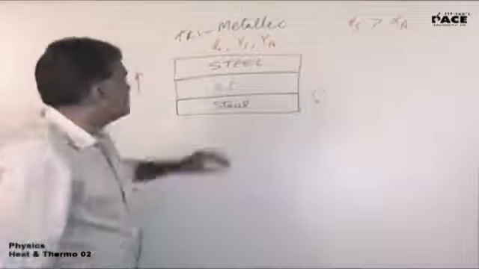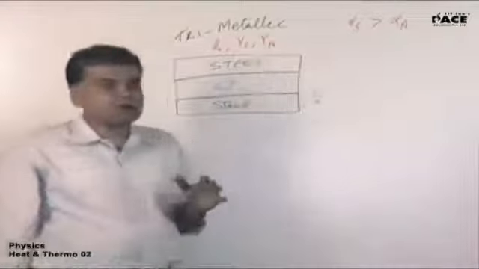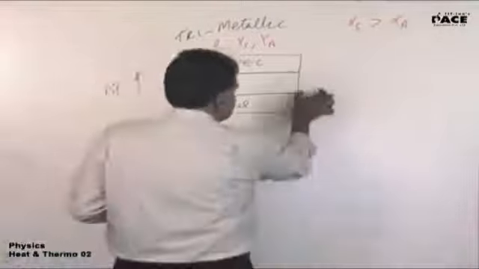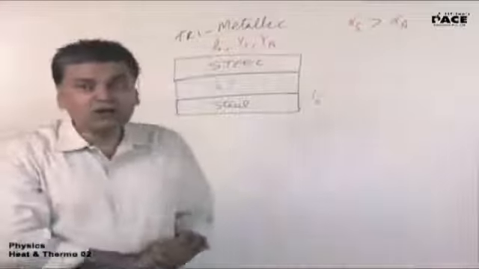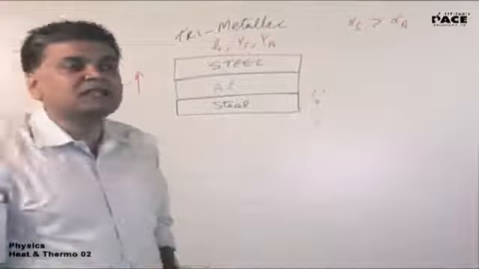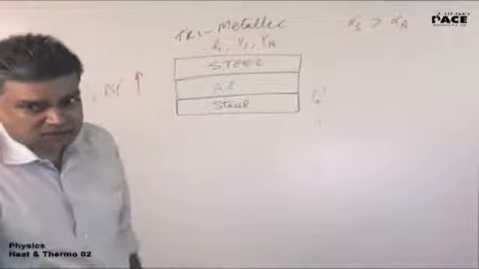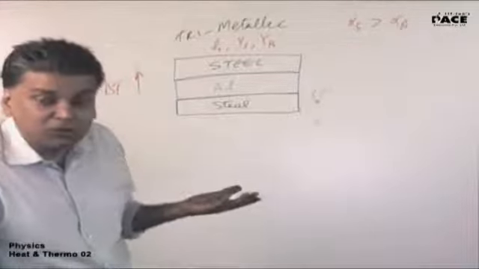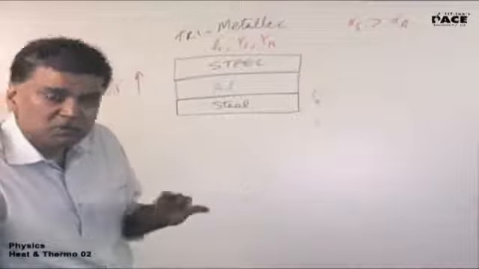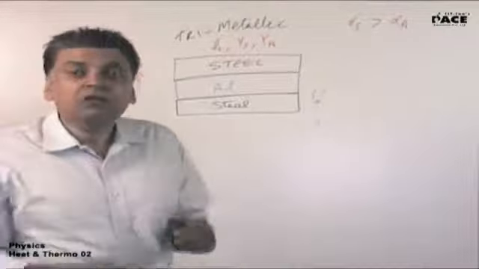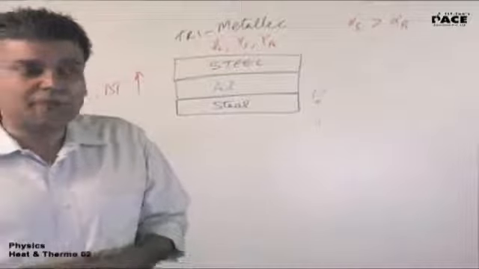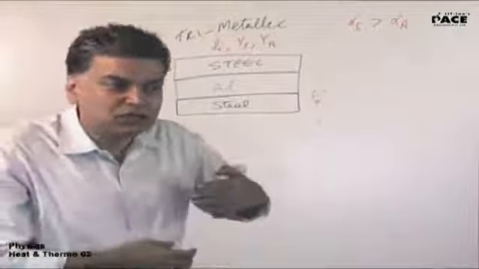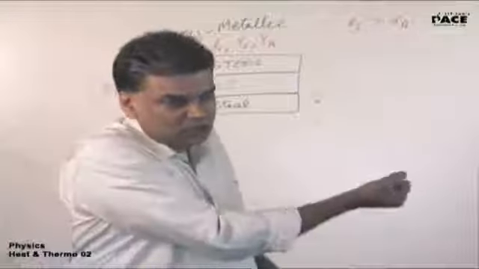Now, as such, when they expand, suppose the extension is X. If steel were independently there, would it expand more than X or less than X? More than X. And what about aluminium? Less than X. That's right. So what is going to happen here is, since aluminium and steel are together, the steel would like to freely expand, but aluminium will try to pull it back.